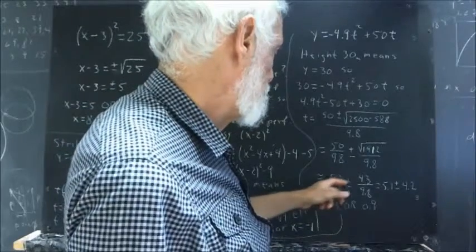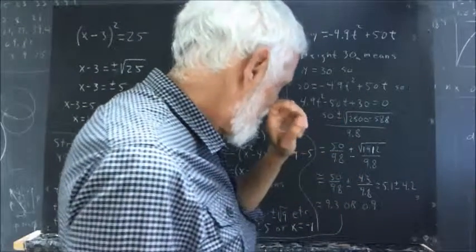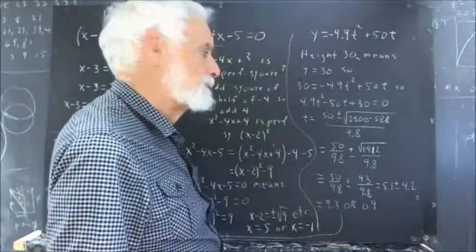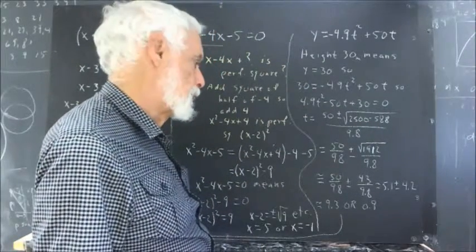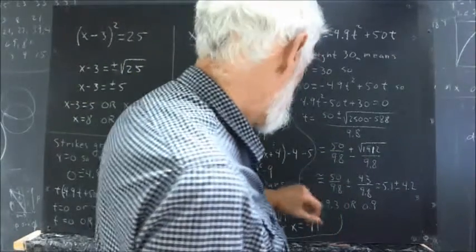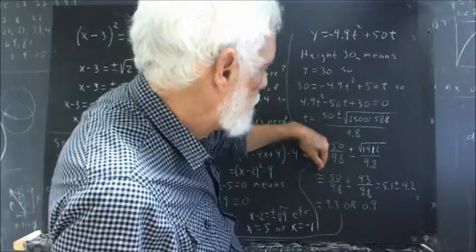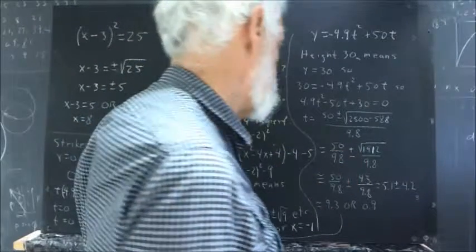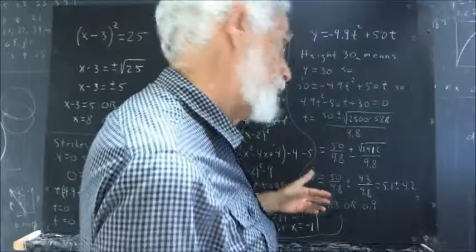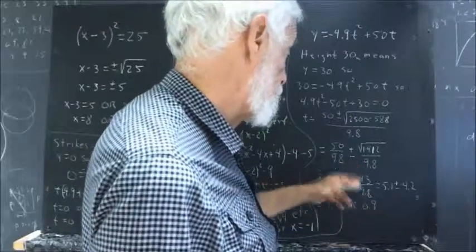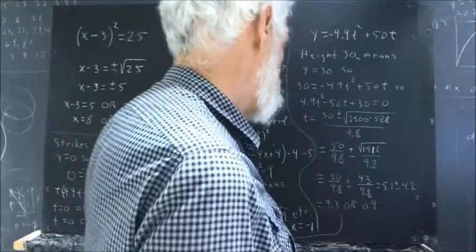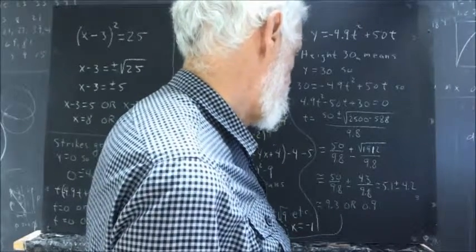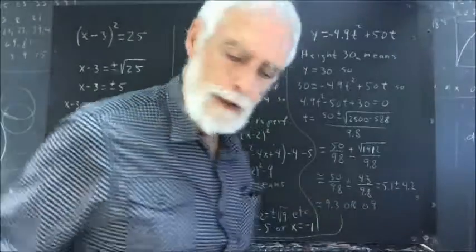So 50 over 9.8 plus or minus, that's approximately 43. It's a little more than 43, but pretty close to 43. Okay, so I say approximately equal to 50 over 9.8 plus 43 over 9.8. And I'm pretty sure that 50 over 9.8 is 5.1, and 43 over 9.8 is pretty close to, it's not 4.2, is it? It's 4.4. Well, that changes things a little bit. Well, let me fix that.